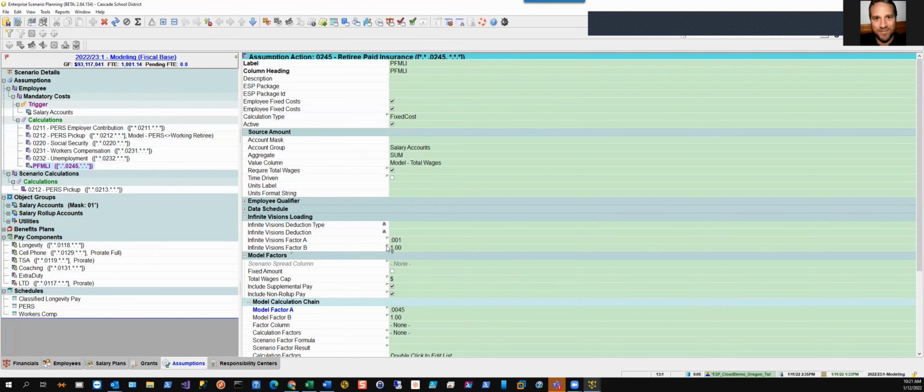And then here is the result mask that I picked when I created. And this is, again, just a copy from the unemployment. This isn't true yet until I save and recalculate. So I've created it, and all I've done is just made sure my result mask is right, my factors are right, and that's really all there is to this fairly simple calculation.